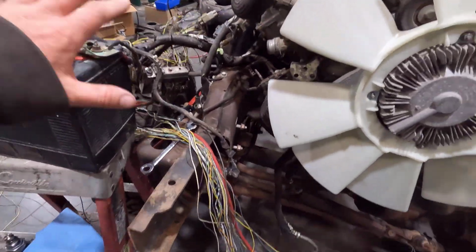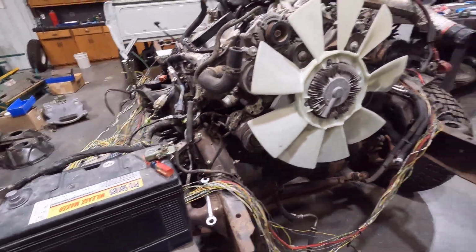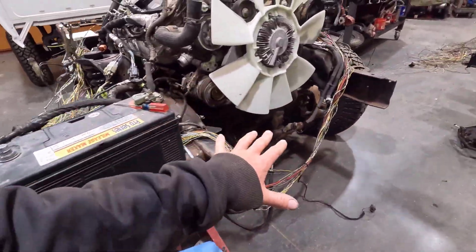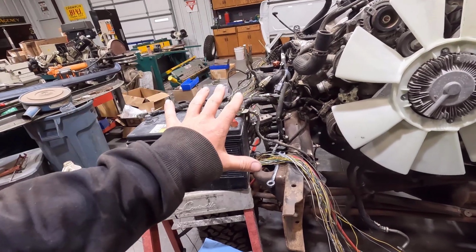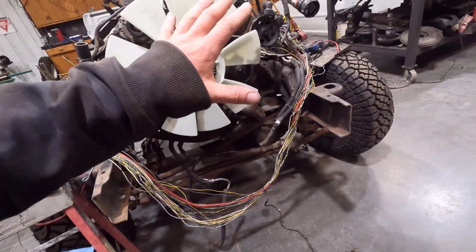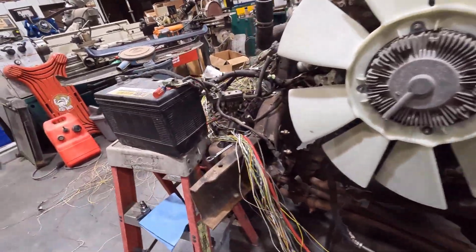I haven't weeded absolutely everything out of this yet. I am waiting till I do the body control or the junction box over there. So there might be a few in here that I don't need, but mainly this is power feed to the PCM and all the engine control units, the glow plug module and everything like that. So once I start figuring out the relays and everything I need out of the battery junction box, this might kind of fix itself.